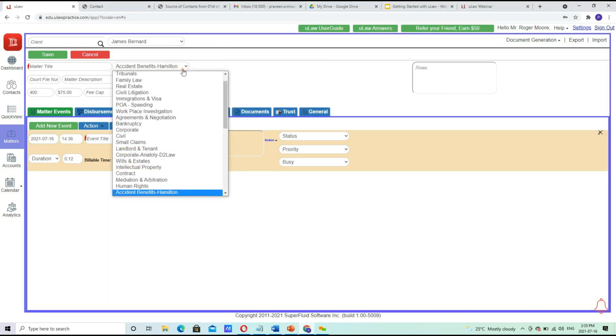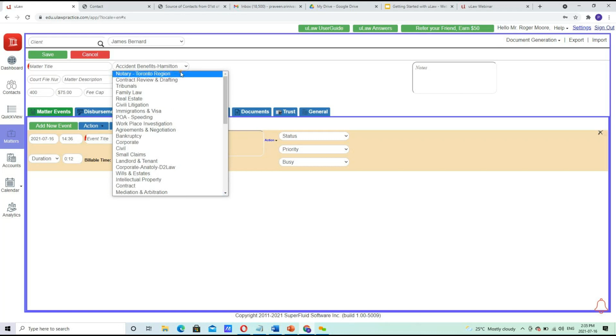First is to be able to, of course, as part of the settings, and maybe I should have shared this a little bit more earlier, which I'll do right now, you have the ability to create your own areas of practice. So you as a legal firm, I'm sure, offer services across multiple areas of practice. You may be doing small claims, LTB, or you may be doing criminal, family, depending on your expertise.